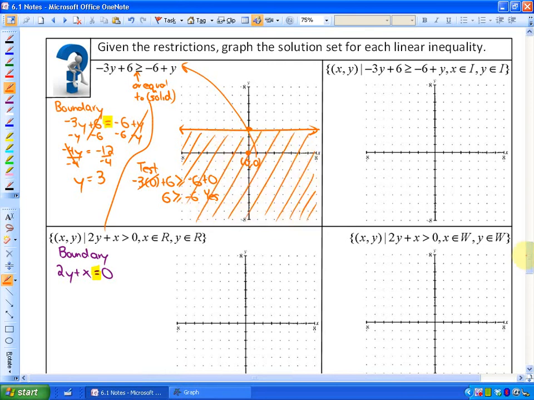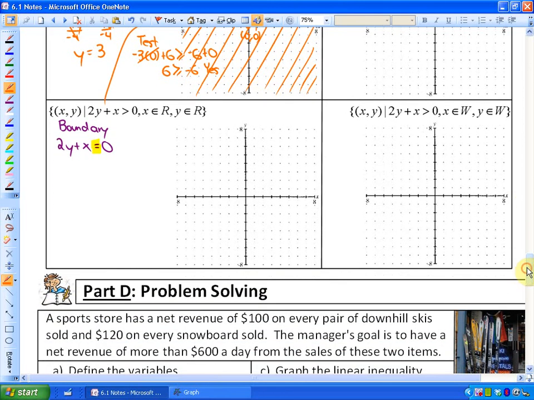And the last example that we'll do is this one here. And the focus is right here. You don't have to worry about any of that other stuff. That'll be a focus of the next lesson. So just 2y plus x greater than 0. So the boundary is where 2y plus x is equal to 0. So if we substitute x equals 0 in, we have 2y is equal to 0, divide by 2, and you get y is equal to 0. So when x is equal to 0, y is equal to 0. So that's a point on my boundary line. The tricky thing here is if I substitute y is equal to 0 into the function to get my other point on the boundary line, I'm going to get the same point.